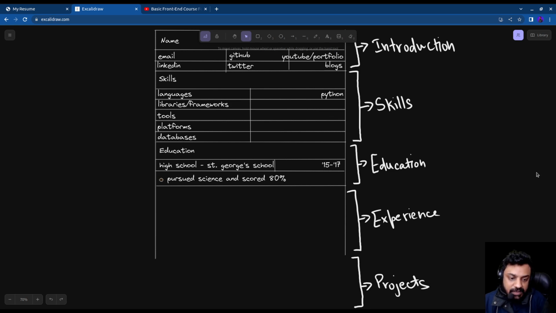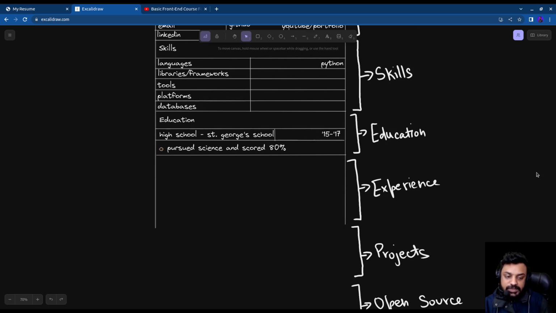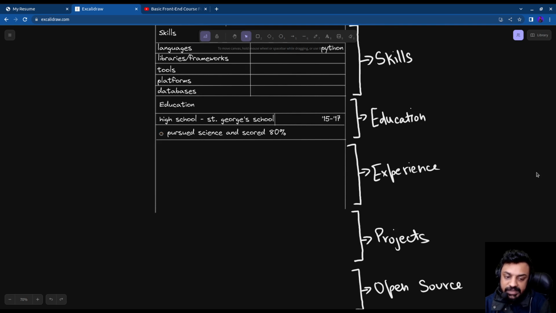If you look at the resume here, you would notice that I mentioned my name, but I didn't mention my designation. I didn't write that I'm a software engineer or a software architect or something like that, right? So don't mention any designations there. Mention your designations in your experience. When you talk about experience, you can mention things like, okay, I worked at, let's say, Google, and I was an SDE 1 or 2, software development engineer, whatever it is. And you can mention the time from when to when, similar to education.